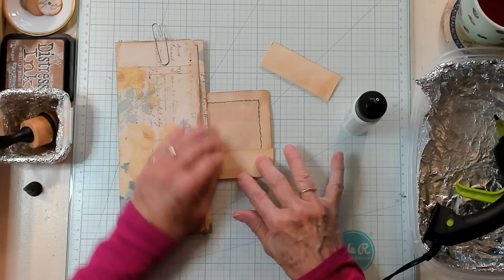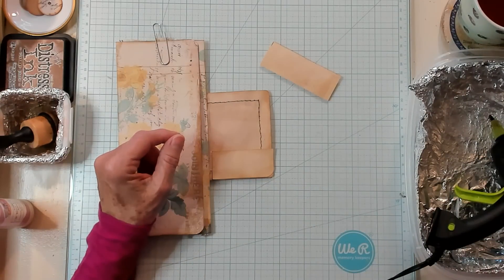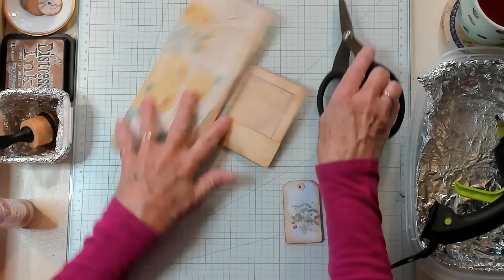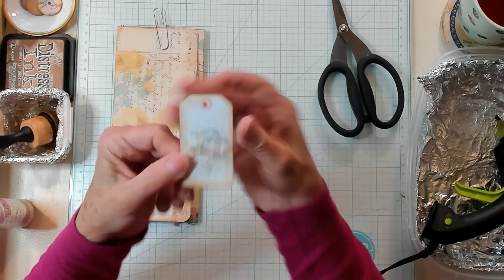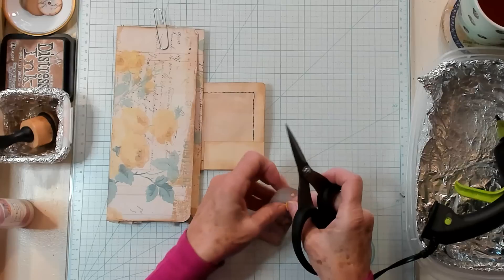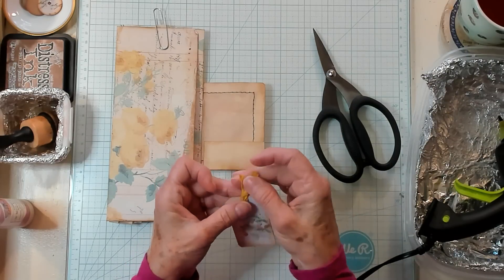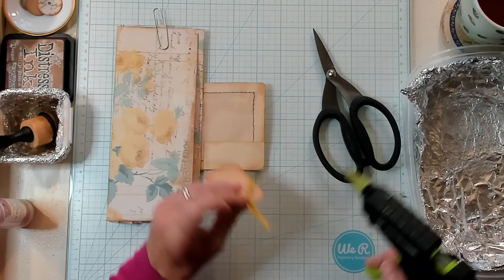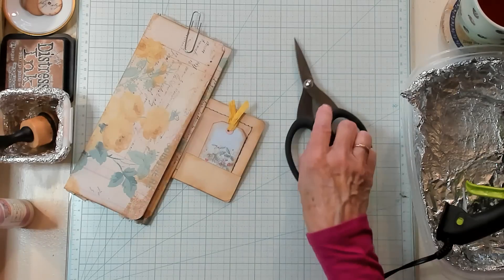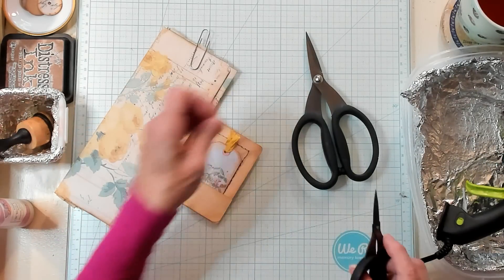I'm going to trim off a little bit on this side, and I'm going to grab a little tiny tag. I've got my tag — I'm a little over, so I'm simply going to trim it. I really like this little tag — it's a Chapter One paper. I've got a little piece of that sari left, and what I want to do is simply stick it in the little tiny hole on the tag and then just glue it on. I'm not going to tie it because it will make it too bulky — I'm just going to glue it, just like that, and stick it in. I'm going to trim this off so it's not sticking above my closure.